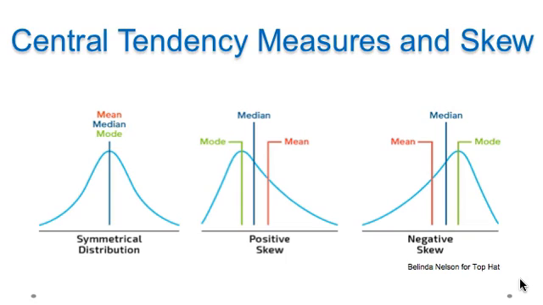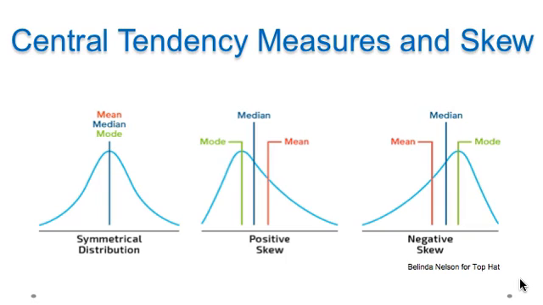In a perfectly symmetric distribution where there are no outliers, the mean equals the median. In a skewed distribution, the mean is further out in the long tail than the median. If skewed to the right, the mean is larger than the median. If skewed to the left, the mean is smaller than the median.